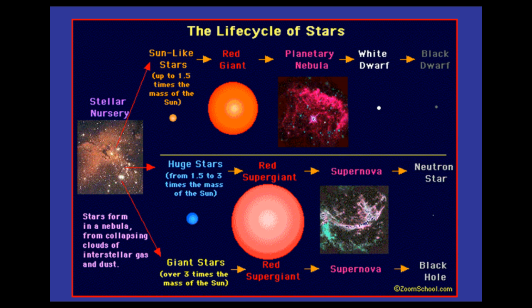Now it's worth remembering that this is all happening because gravity is winning the battle. And that's happening because the hydrogen fuel is running out in the core of sun-like stars. Now, as gravity squeezes the core, it gets smaller and smaller. Write that down in your notes.